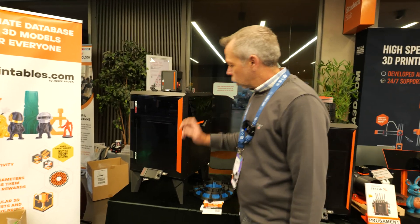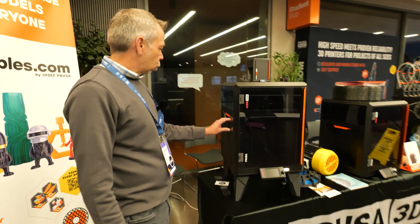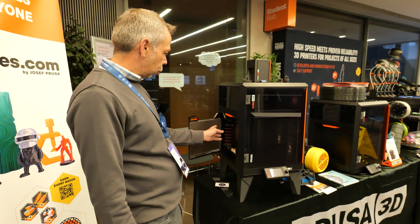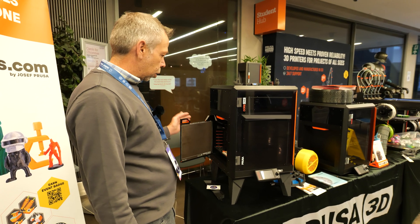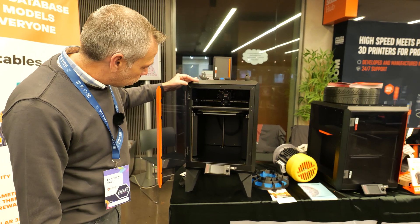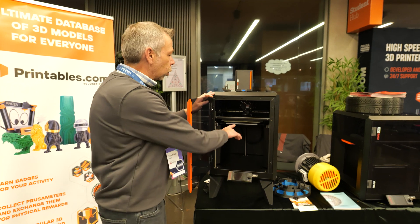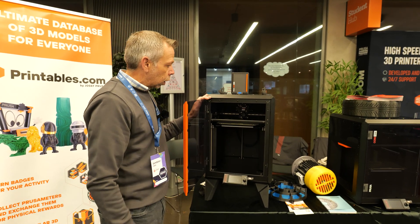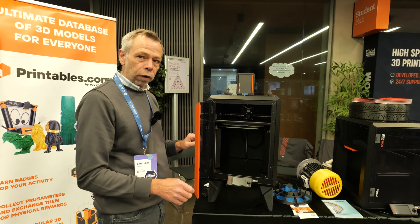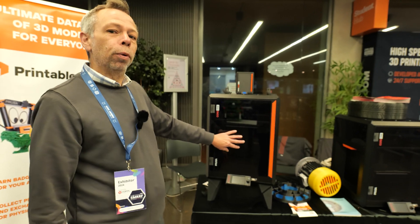At the top you've got ventilation. Around this side there's a nice little tool compartment — very tidy. Keep your nozzles, spanners, tools, build plates, just everything in one place. Inside the machine we've got the Nextruder, then your rails and belt driven with three lead screws. The same build plate that fits the Mark IV. The door is unbreakable — I have witnesses of Joseph himself slamming it. So it's an Uncle Jesse-proof door. These are on pre-order so the Core Ones will be inbound.